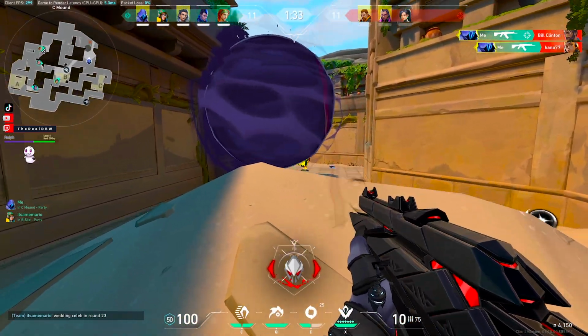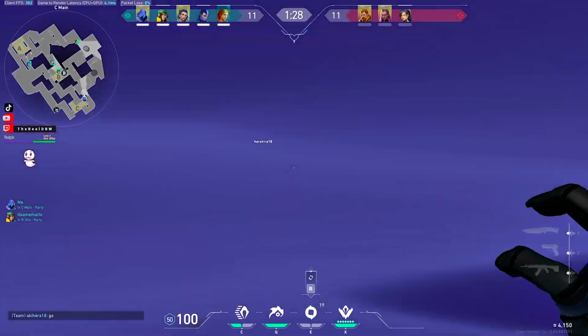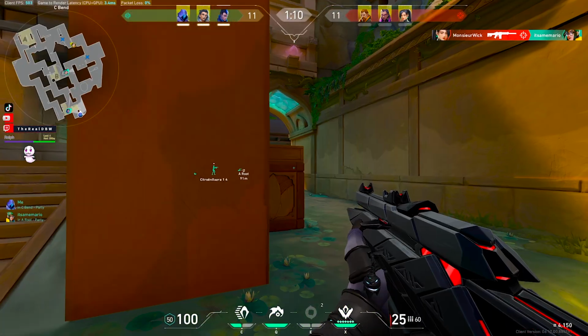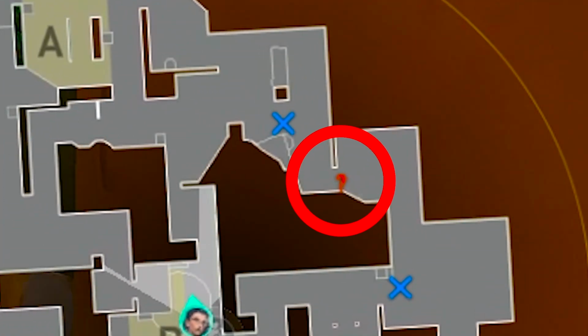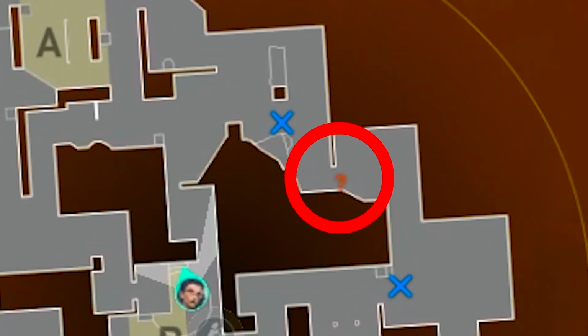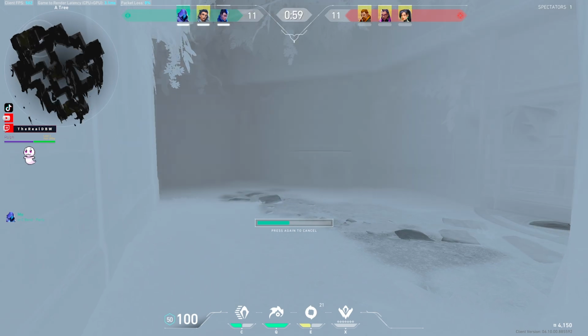Now I clear out Harbor and Raze and decide to escape. I've got my 2 kills, so now I can smoke off the entry to C side to deter the enemy from pushing it. Looks like they got a little bit scared and decided to rotate and kill one of my teammates and get onto A. So now it's time to use my Omen ult and fly across the map to the A side.